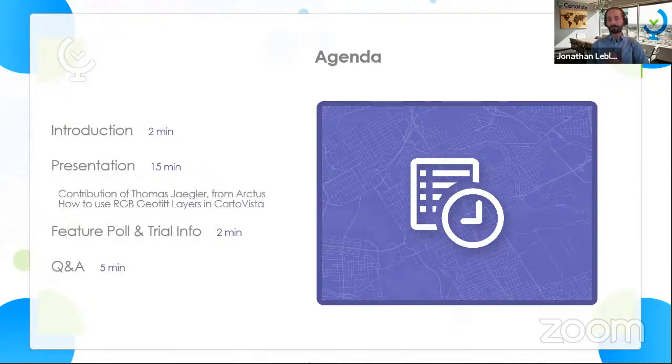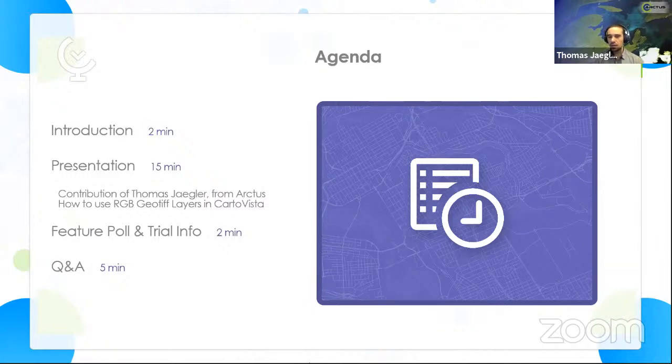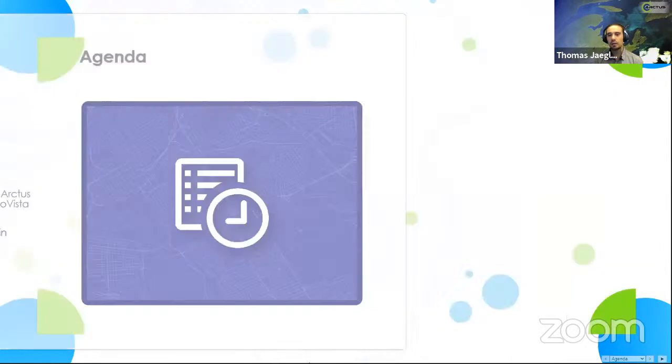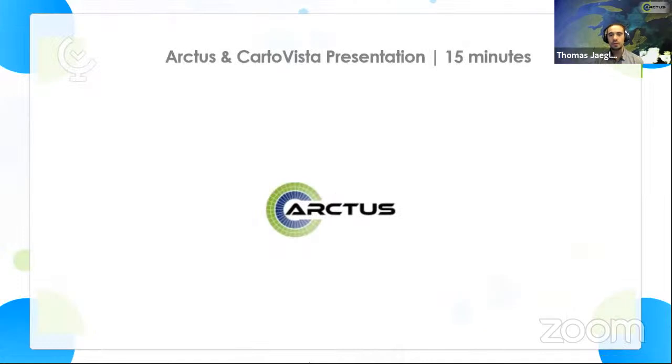The Arctus CCIER project has been funded by the Canadian Space Agency. Our field of work is mostly aquatic remote sensing, the aquatic monitoring using remote sensing data from satellite. We at Arctus want to improve and show the feasibility of using Earth observation data for monitoring the environment and the impact of the climate change.